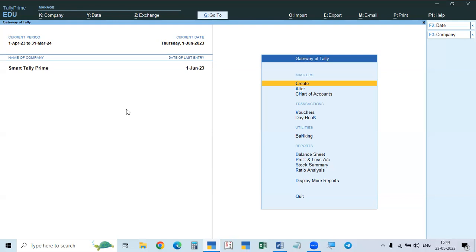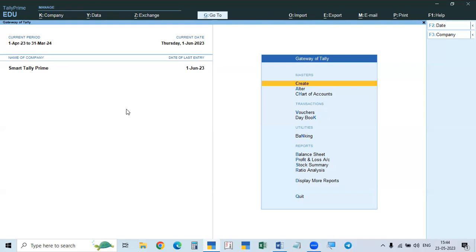So we already discussed how to backup. If something happens to this data, it can be brought back to this drive, to the original place. Bringing back is called restoring the data. We discussed already how to backup the data and how to restore the data. So here, when you have to send to the other place, that is to our office, or the head office, or branch office, or to the auditor, if you want to send, one method is the backup data. Backup data will be available in some other drive. So from that backup folder, the backup data can be sent to the auditor by email.